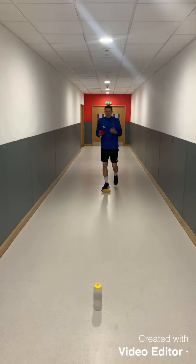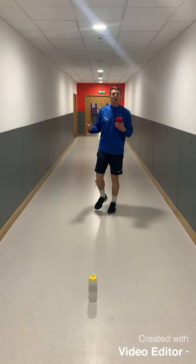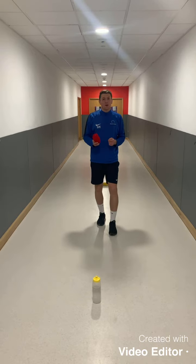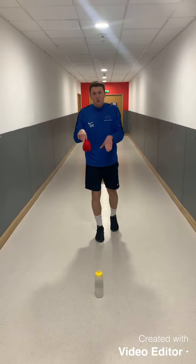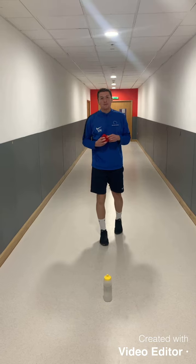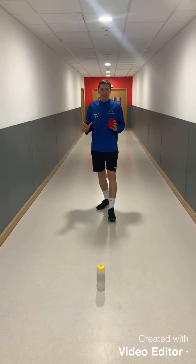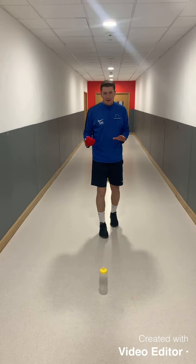What I would advise before doing it is if you've got an outdoor space, that's even better if you can. But if not you can do it indoors — you have to be extremely careful. I'm using socks because it's not really going to break anything and I'm shooting down low. Please do not balance something on your TV and try and hit it off because you're going to cause some damage at home. Please make sure you check with your parents or carers before doing this, find a safe space to do it and find some safe equipment where you're not going to damage anything.